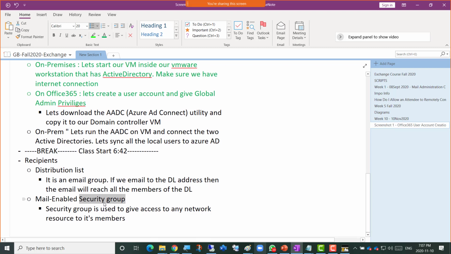If you have a lot of existing security groups, you can mail enable them as well, right? So a security group is used to give access to any network resource to its members.